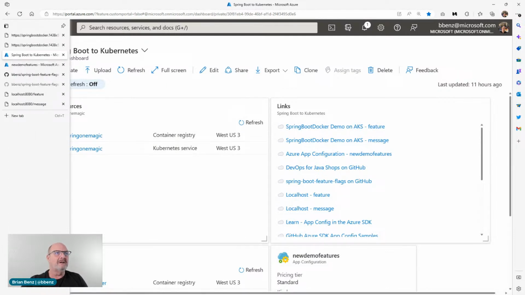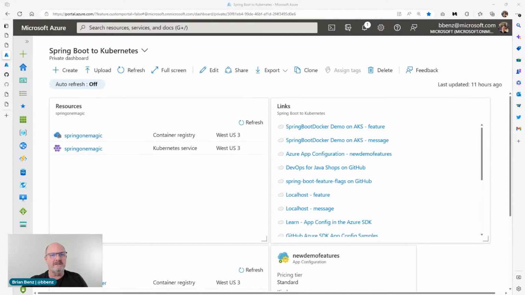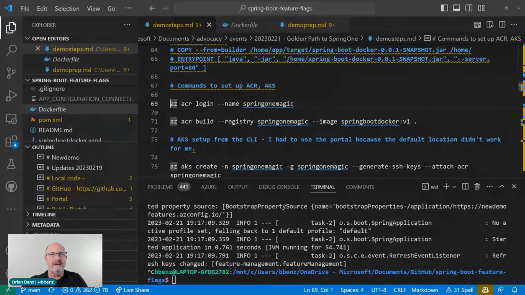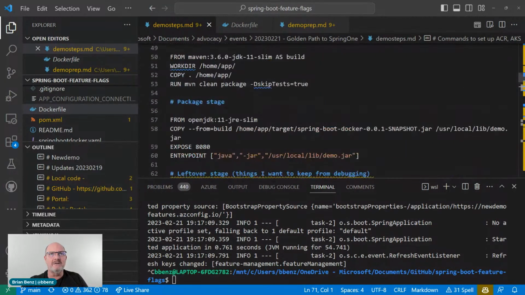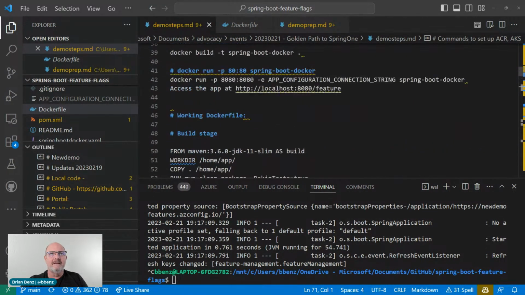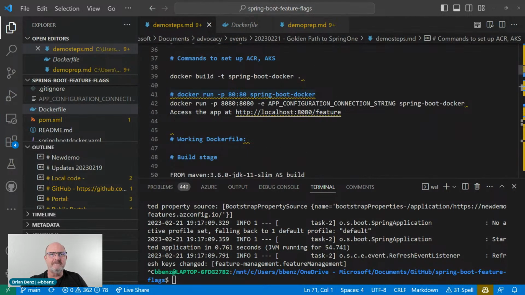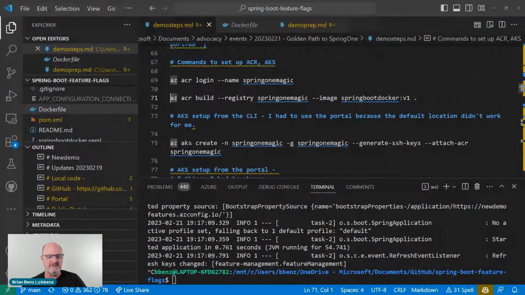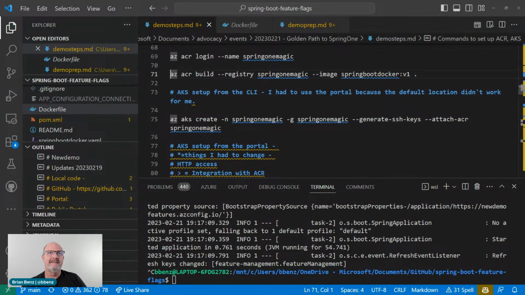For now, I'm going to switch back to the commands. Up here, I did a Docker build and a Docker run. Now I could do a Docker push to push this out to the container registry as well, or I can do this command, which is an Azure CLI command, az acr build.